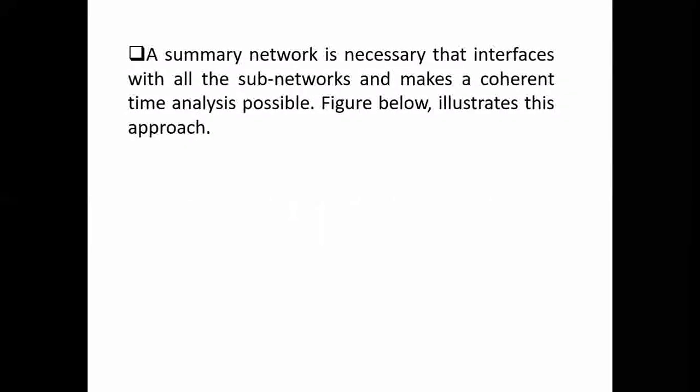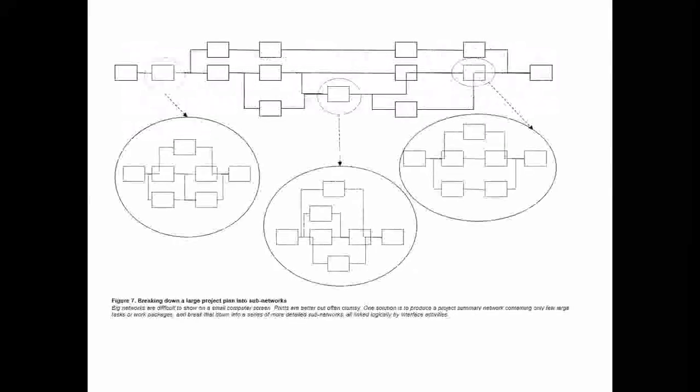if you look at the summary network, it is necessary that it interfaces with all the sub-networks and makes a coherent time analysis possible. So the figure below illustrates this approach. What is this figure? This one here. We can see on top there's a summary network which is divided into these sub-networks, which are magnified here. So when you divide the network in this manner, you'll be able to examine these individual sub-networks, which can fit on the computer screen without difficulties.